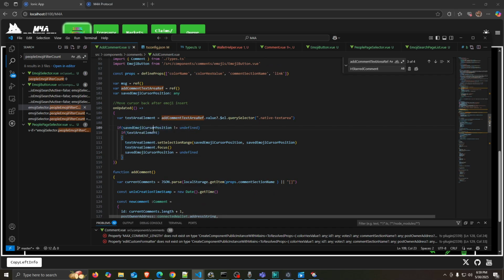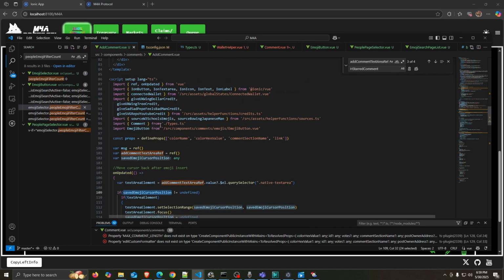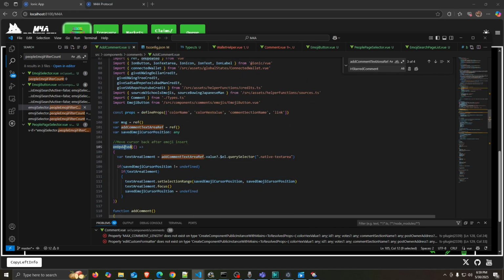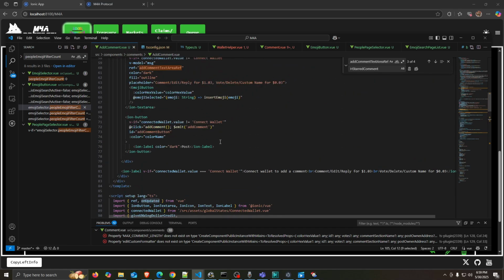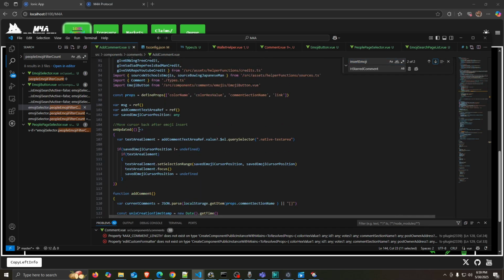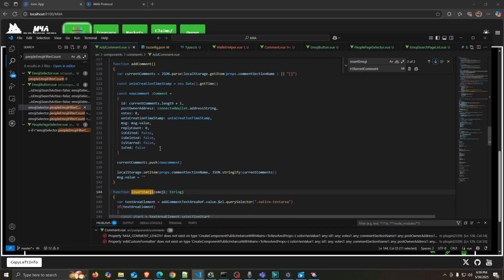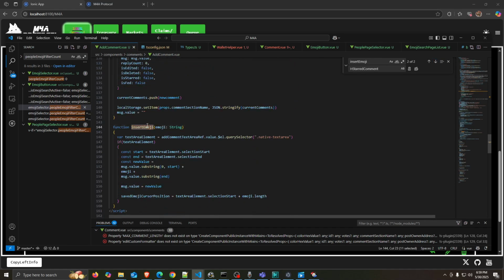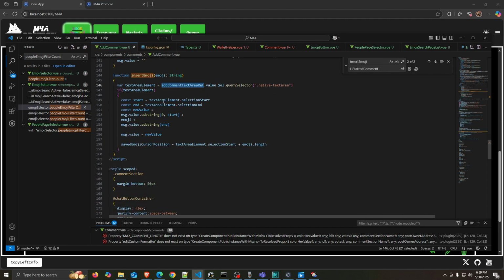So this actually happens after. This is on updated, which I think is the DOM's updated. But we have the insert emoji, and this is a different function. But on updated actually happens after, so this actually happens first. We still have that text area that we're referencing, and we're saying if the area exists, which it should, right?